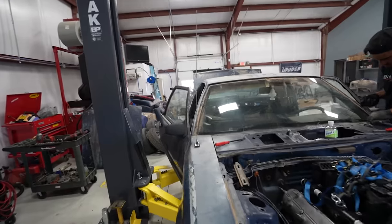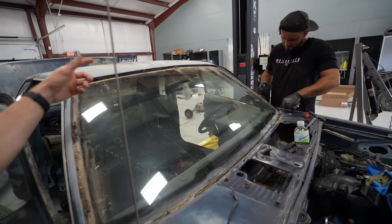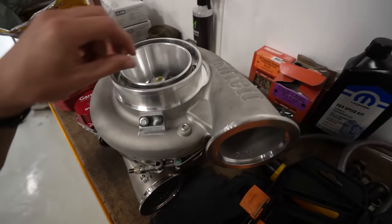So the window is coming out. It was already pretty cracked. I think they actually have one here for the junkyard. It's in that other building. So the windshield is gonna come out. The cage should be here in 3 days. But in the meantime, we're just waiting for Garrett to get here to work on this.